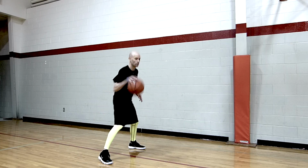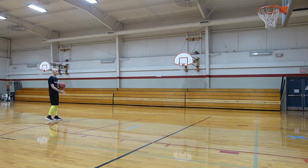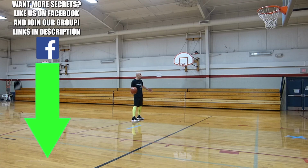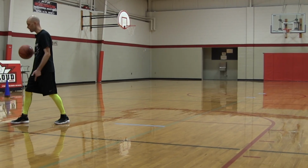Next drill will help you get it down more on the move and work on also catching it with that opposite hand. That's obviously a key part. All you're gonna do is start from the top of the key. You're gonna work your way to the elbow, stop with that behind the back, pound it hard, catch it in this hand, and then work your way across the lane to this second mark here, okay?